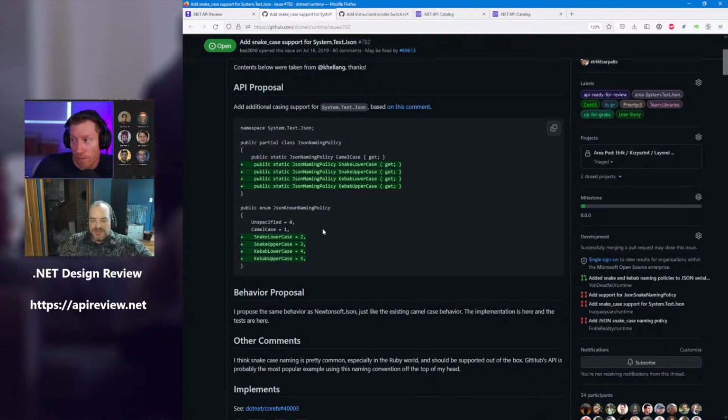Also, I mean, it depends. Imagine you have the string SHA-1. Do you want s dash h dash a dash whatever, or do you want SHA dash something? Right. That's kind of what JSON.NET has been doing in some cases to make certain words sensible. Right. I mean, I think on that one, you put the JSON name attribute on it and tell it this is how to spell it, instead of putting it on the class, saying this class, you should snake things. So.